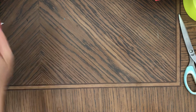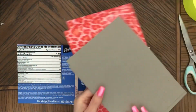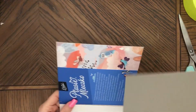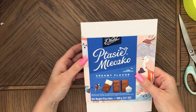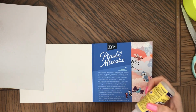So now, next thing I'm doing, so I have two of these and two of these. I am gluing this kind of in the middle, so it'll be right here. So I'm covering this entire page with adhesive glue.